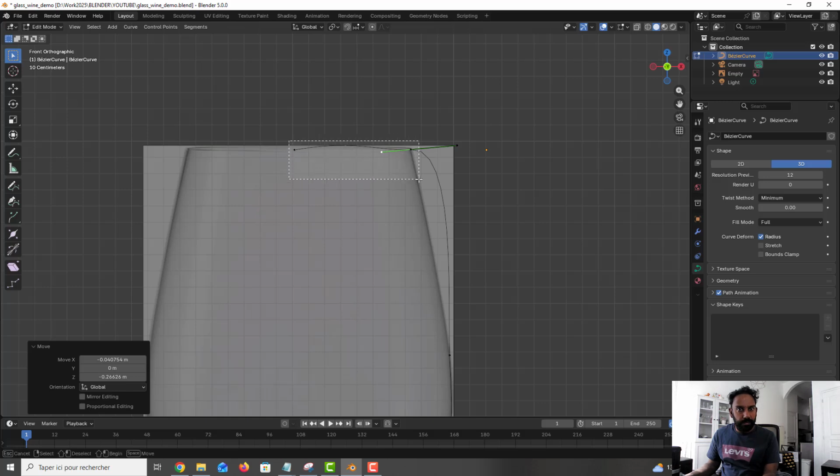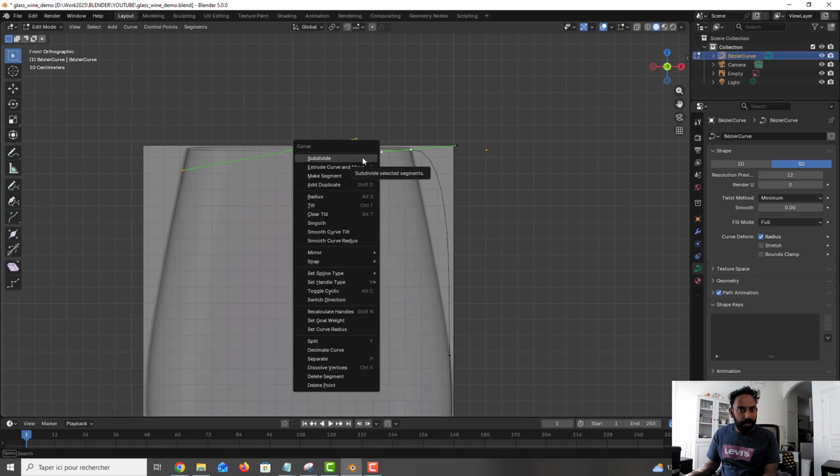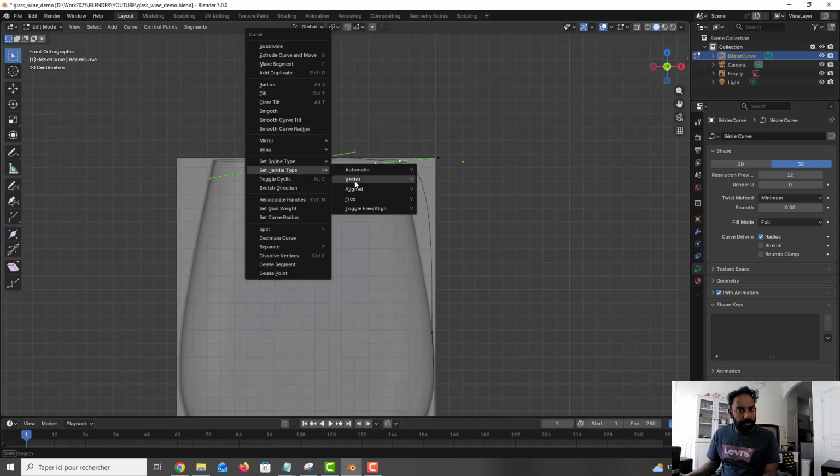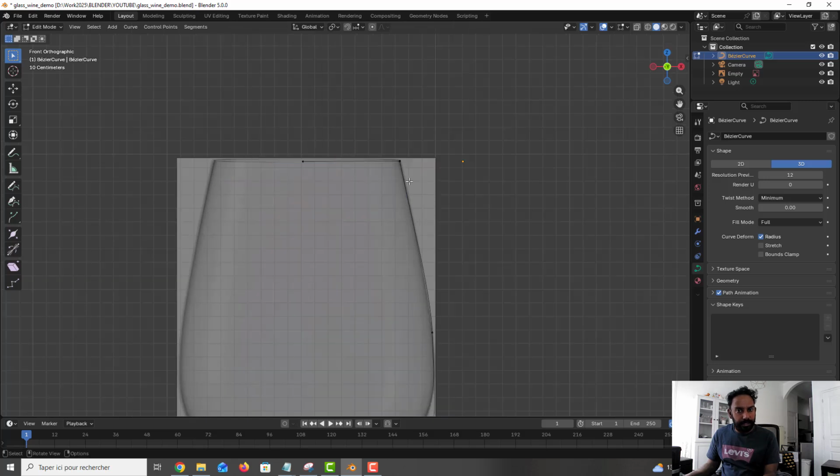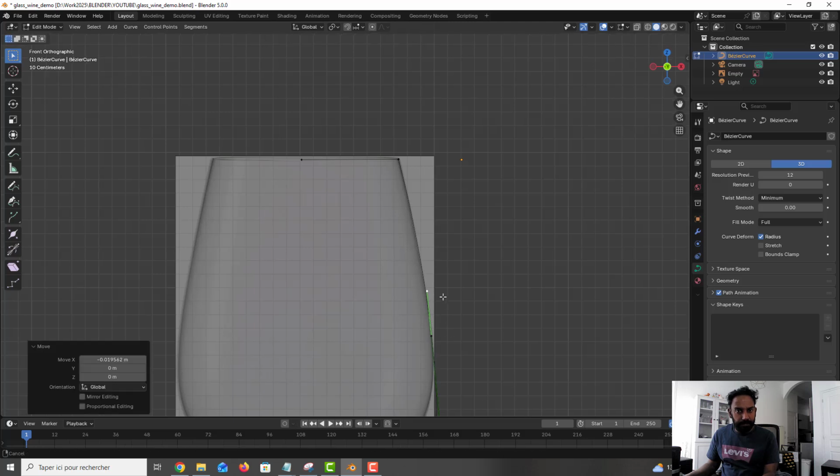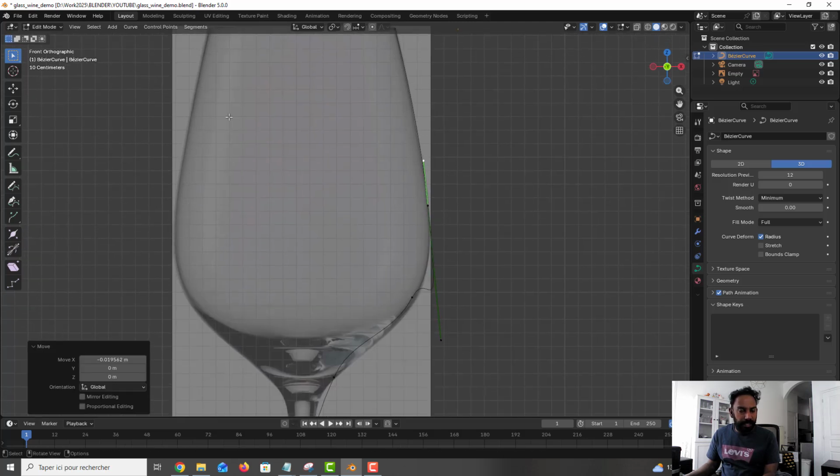Okay, we will make this point more straight, so right click, vector, like this. Okay, and now I can move my point a little bit like this. As you can see, I will reshape to have the nice curve of the glass of wine.